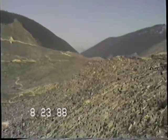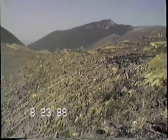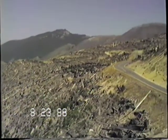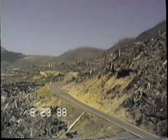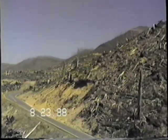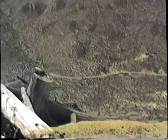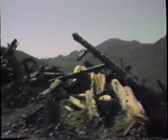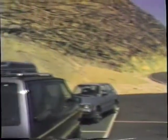It's pretty remarkable. A lot of this area here, of course, has been really devastated, but a lot of it looks like it's been logged off quite a bit. So although there's a lot of desolation, a lot of the debris is gone because it's been cleared. The roadway along here, this is a logging road down there, but the roadway is something that Cindy would have really appreciated. You can see here, this is one of the wide parts of the road. For the most part, it's all Cedar Creek viewpoint where we just stopped now.